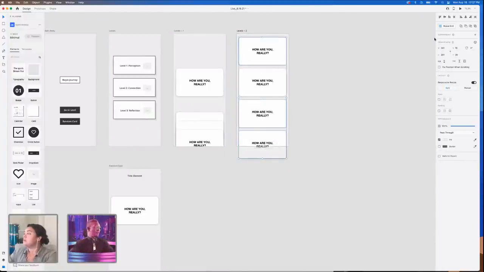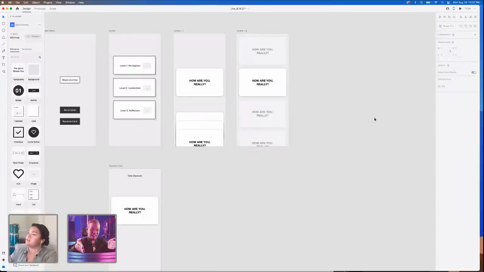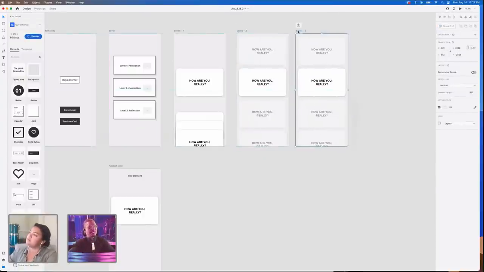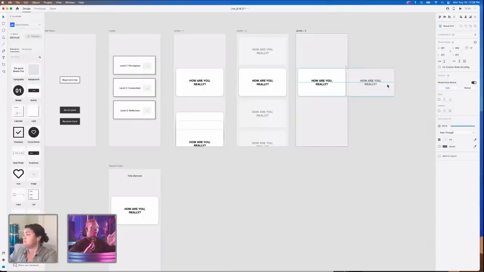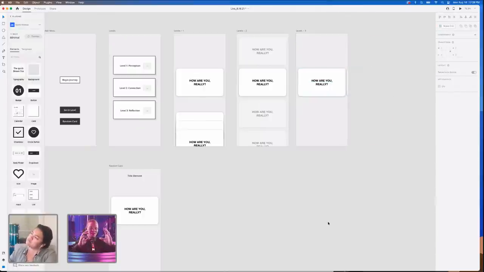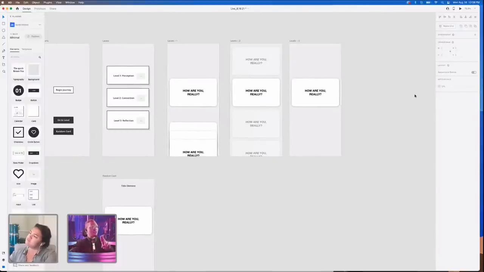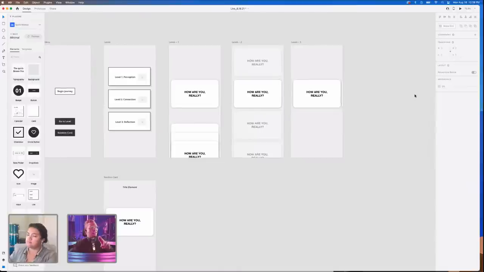Let's get some information from our chat. Ladies and gentlemen, we have an important question for you. You guys get to decide. Option one is what we have there as level one on the screen, where you have one card in the center and a stack of cards down below. Option two is the grayed out cards. And three is the swipeable option furthest to the right. So one, two, or three in the chat, let us know, and make sure to enter it quickly.